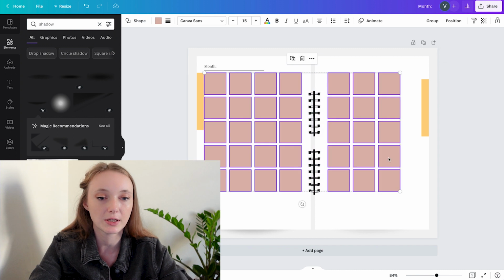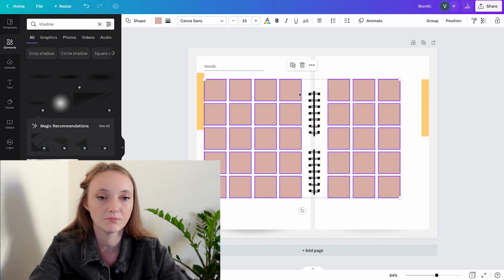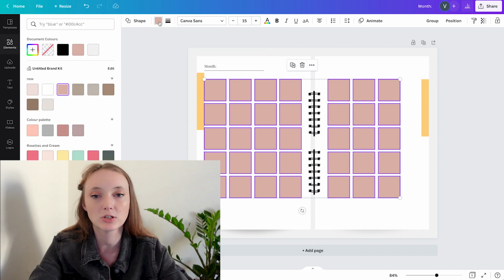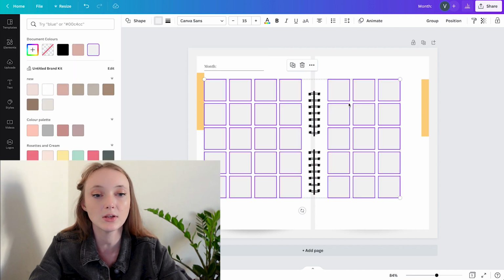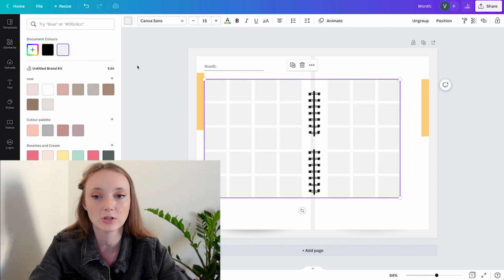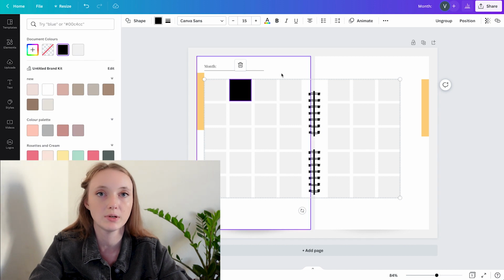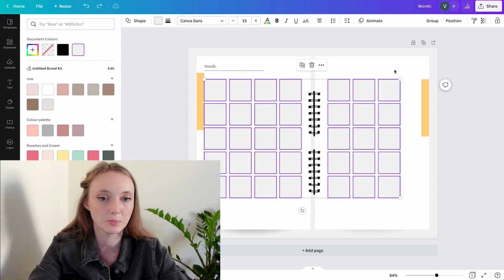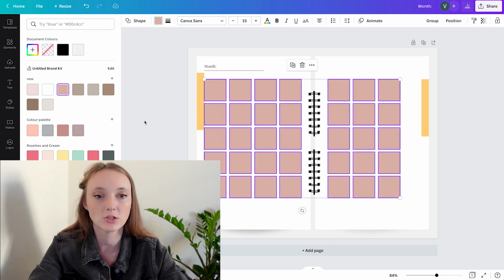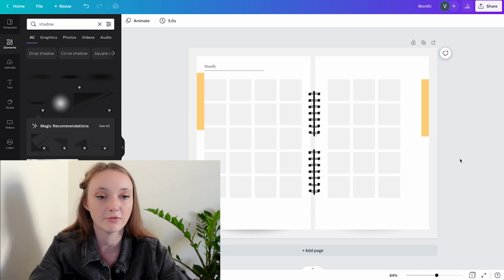I'm gonna select everything. I feel like they should go a little lower, like over here. I like that. Okay, and I'm also gonna change the color. Because the thing is, if I group them, what Canva does is it doesn't allow you to change the color. So now when I click on it, it just changes one shape. But if it's ungrouped and selected, then I can change all of their color. So yeah, I'm not a fan.